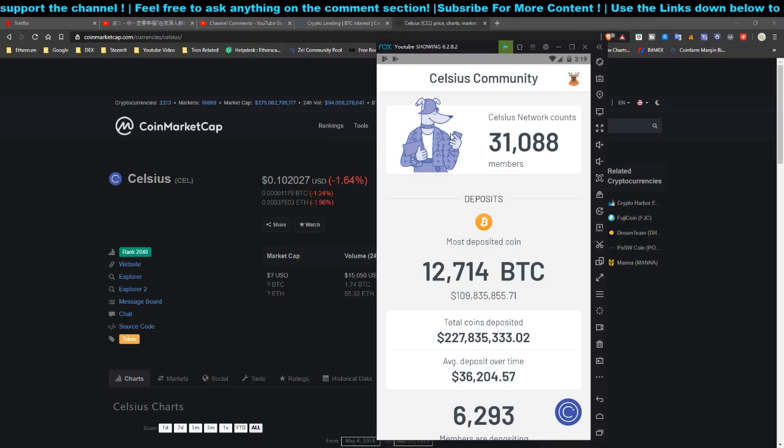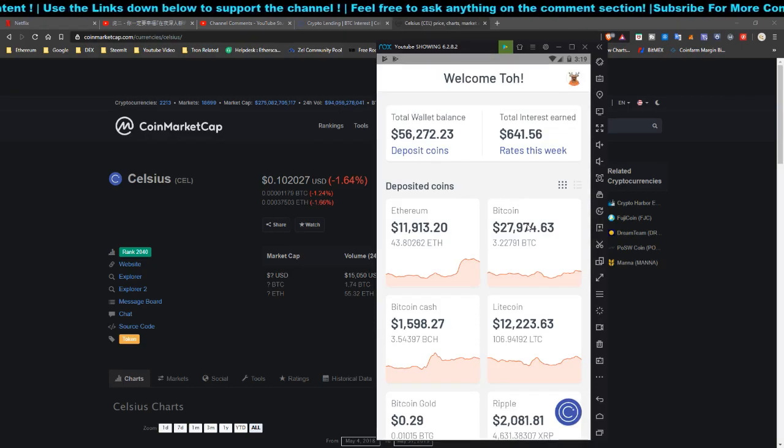If you're interested, you can use Celsius as a software wallet to store your crypto. They use a custodian for Bitcoin with a good security reputation. You can deposit monthly — say $100 worth of Bitcoin — and just let it grow with interest, earning passive income while saving. Compared to a bank giving you 0.01% to 3% annual interest, Celsius pays much more. Bitcoin is probably the best bet for long-term saving — not financial advice, but logically it's digital gold.